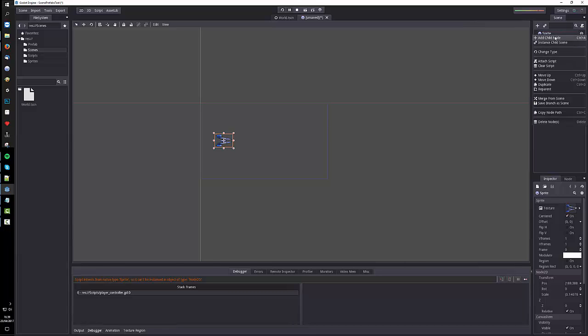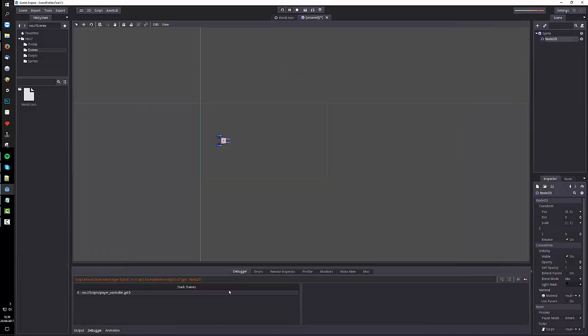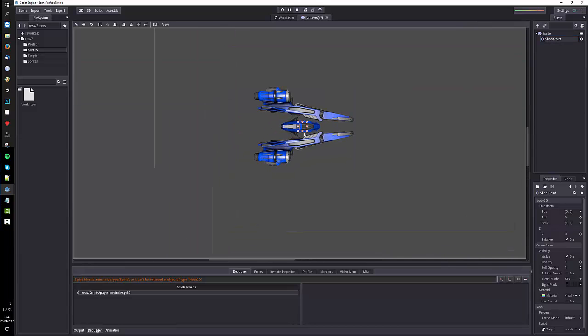We will add another node, a Node2D will do, that will represent the point where the ballets will start to be born. So we will call it shoot point, and we'll position it here.